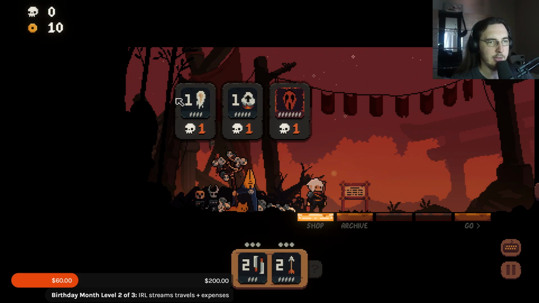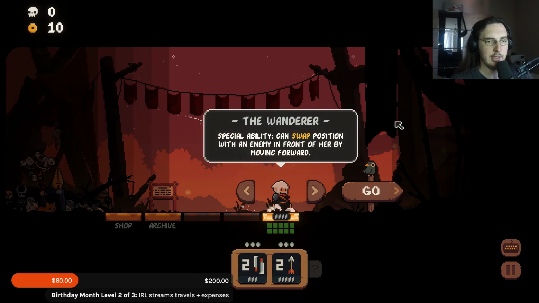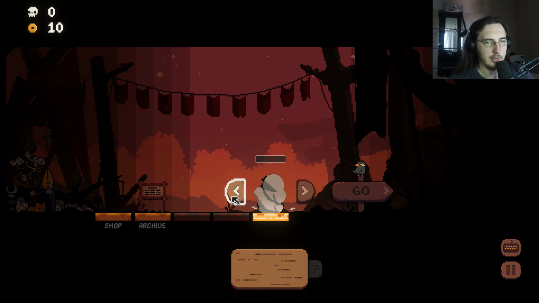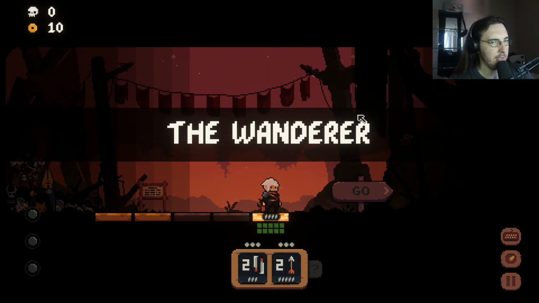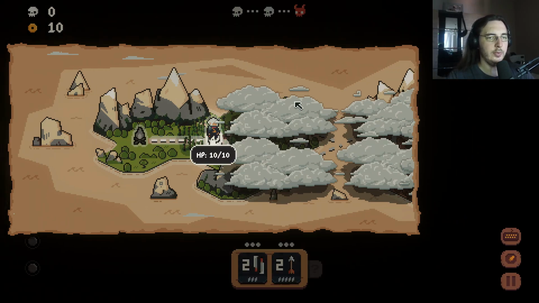Nothing really to buy here. That unlocks the stuff, alright. Let's see. The Wanderer's special ability can swap position with an enemy in front of her by moving forward. The rest we need to unlock later. Quite a bunch of them. Alright, let's go. A secret hello. A bamboo grove.